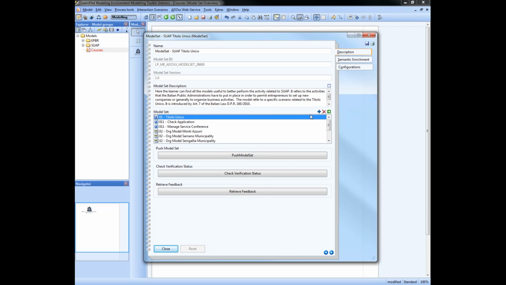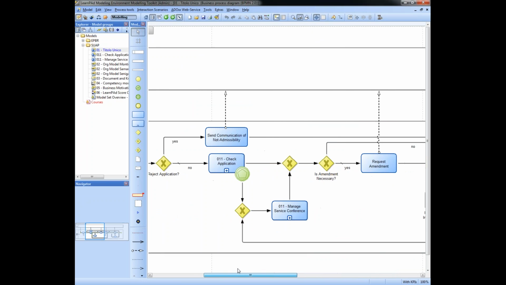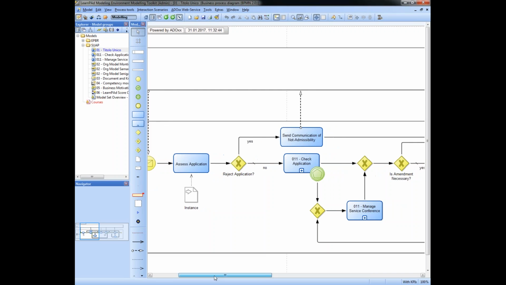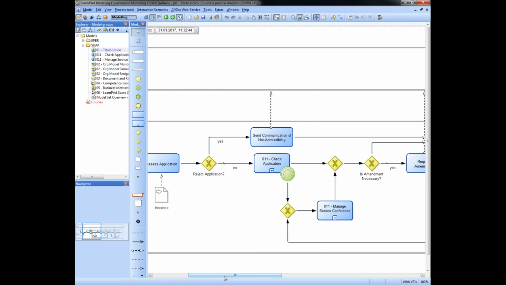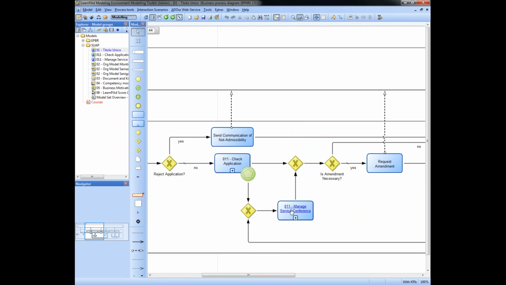Let's go through the details. Let's start with the business process. We go into the business process. For sure, I'm not going to explain all the details about the process, but as you can see, we described the business process with BPMN. I hope you are familiar with this notation, which is suggested by the OMG. As you can see, we described the sequences with BPMN, and it includes several tasks and sequences and also some sub-processes. Let's go into one sub-process.